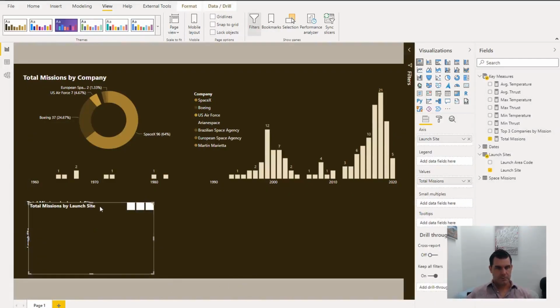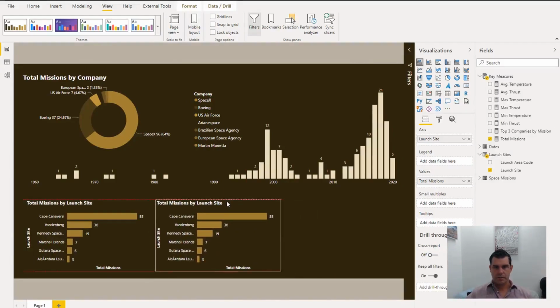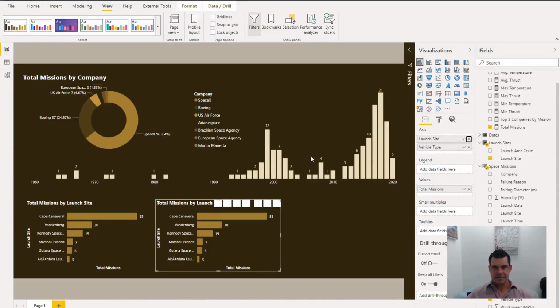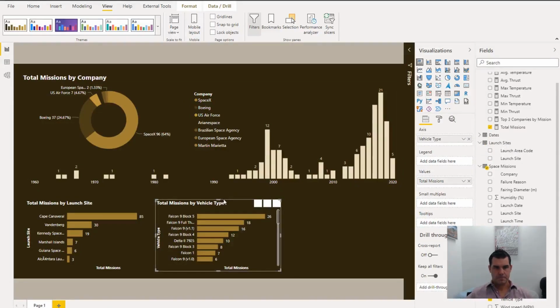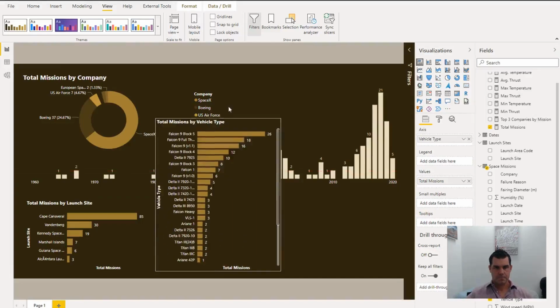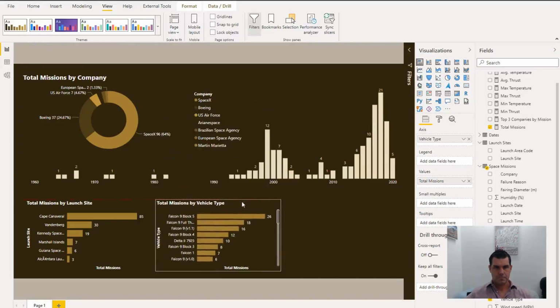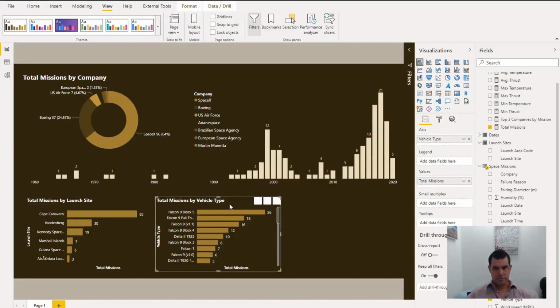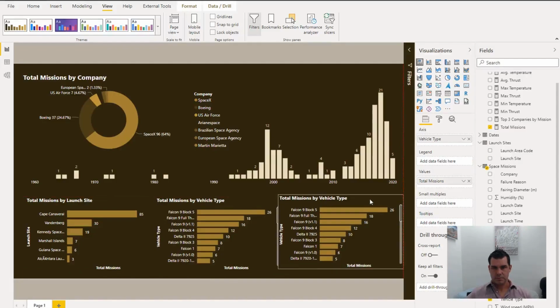Okay, so we've got different launch sites, and then maybe we could add vehicle type as well. Like so, and then we could do something else down here, I guess.